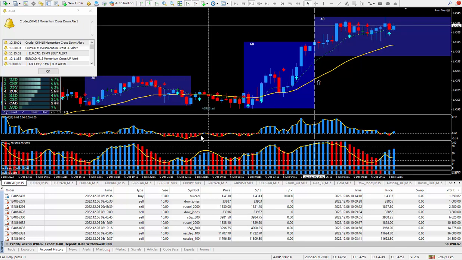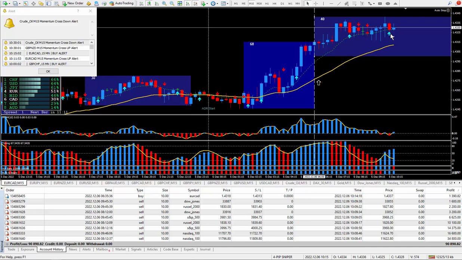This one uses the momentum indicator, that's this one right here. It also has built-in alerts, and in real time I had it turned on. And I got the alert momentum on this Euro CAD. As you can see right here, Euro CAD momentum cross up alert. So when it goes from red to blue, you'll get an arrow. Actually, this arrow, slight correction here.